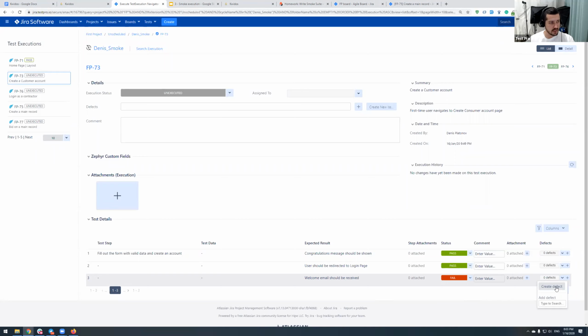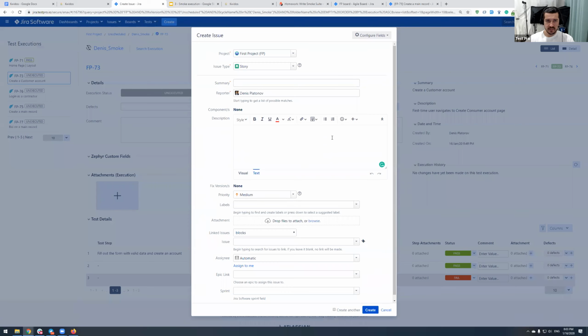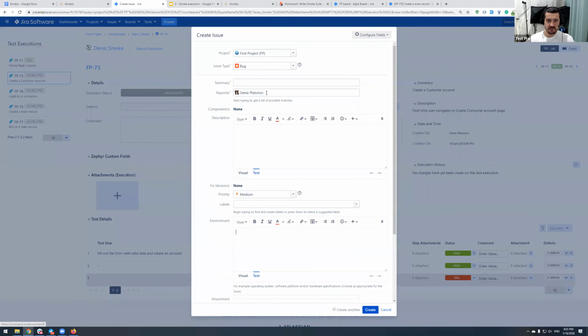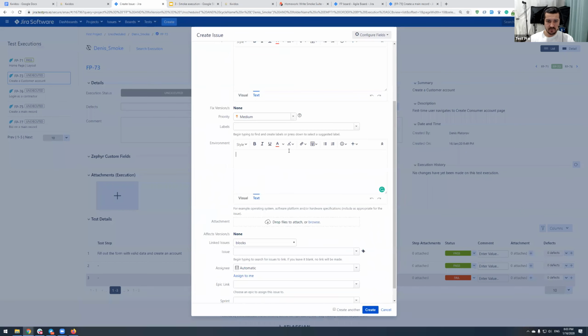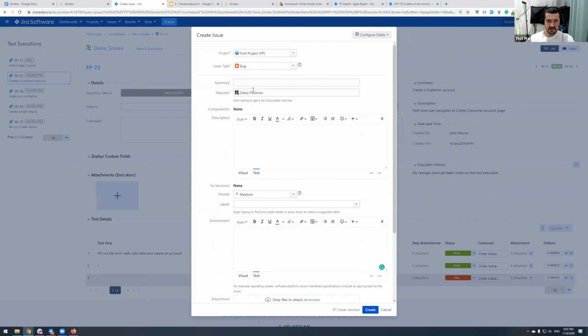Yeah, no, I received an email, but I'm kind of messing around here, showing you the other scenario, because positive is simple, negative, something is broken. How would you handle that? So let's create a defect. You click it and you see it creates a defect here. For some reason it's a story, we need to change it to bug. And then we're supposed to write this defect here.